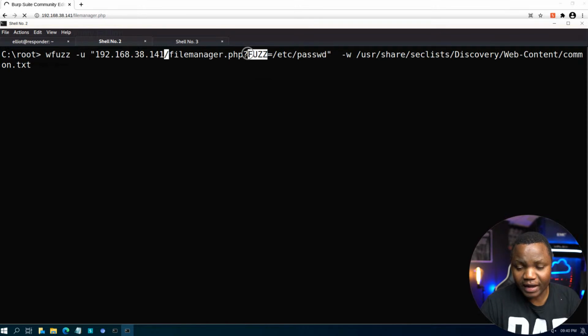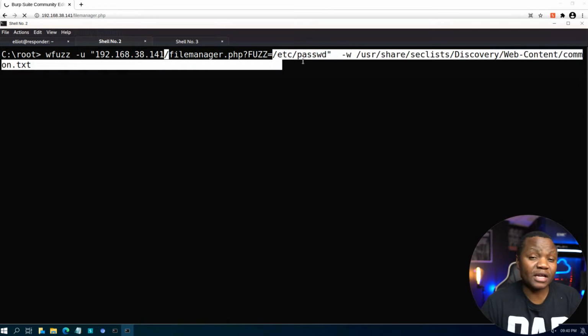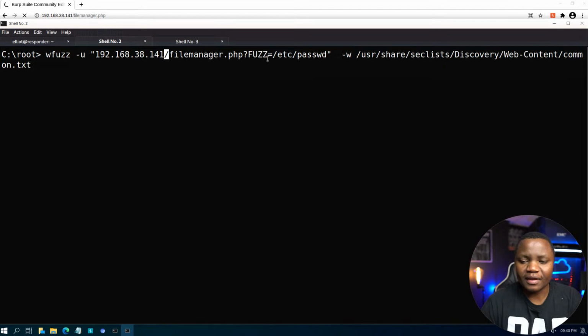So we're fuzzing for any parameter that comes here so that we can read files on the system. That's local file inclusion. In this case, etc/passwd is always the default one. It's not always a file that you can read, but at least you will see something like permission denied. Also, if it's a PHP or Apache site, I would also look for the logs. You know, there's a common log file that comes here. But in this case, I'm just fuzzing for that using a wordlist. In this case, it's just a web-content command.txt. This one is the SecLists one.